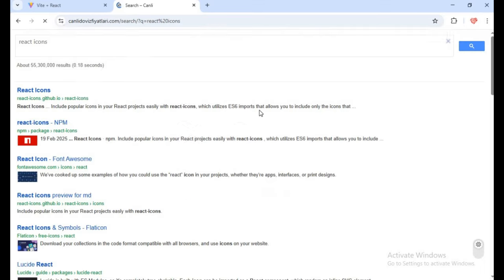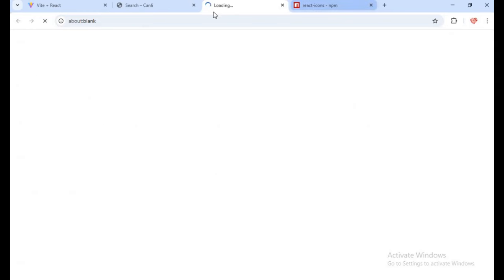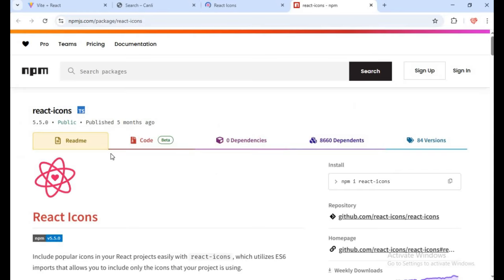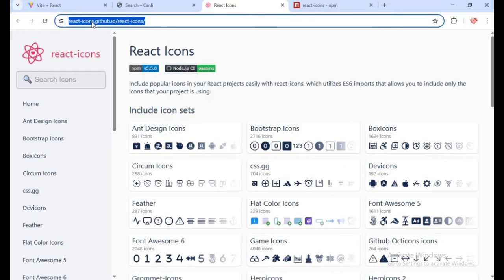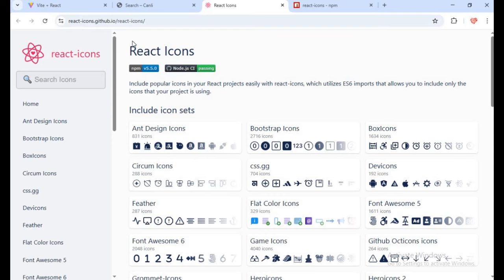So if you type in React icons, this is the npm package that we installed earlier, right? And now if you click on the first one, which is react-icons.github.io, it will lead you to this page. Then you can search any icon.